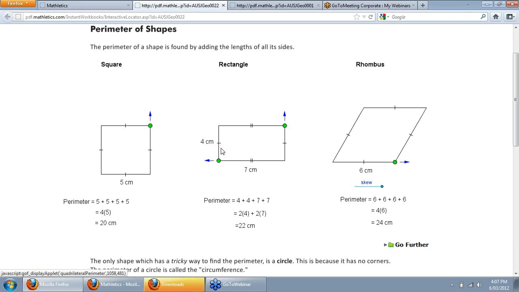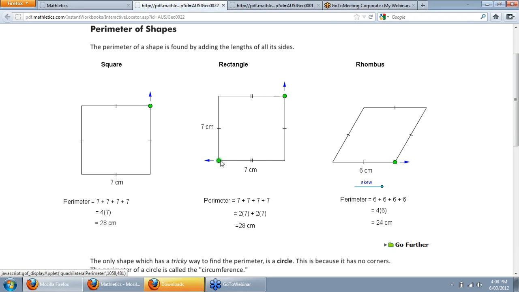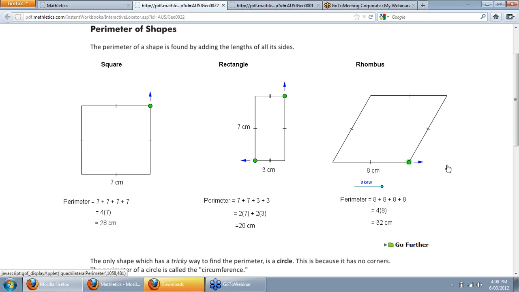As you can see over here, we've got 3 shapes, the same 3 shapes that were there before, but they're now not static. So I can now change the size of the square and watch how the perimeter is affected over here. Just like that. On the right, we've got a rectangle where I can change the length, and I can change the breadth to make it a square even, and I can see how that affects the perimeter down here. And of course there's a rhombus, which shows that the skewness doesn't change the perimeter. So again, the student's now in control.